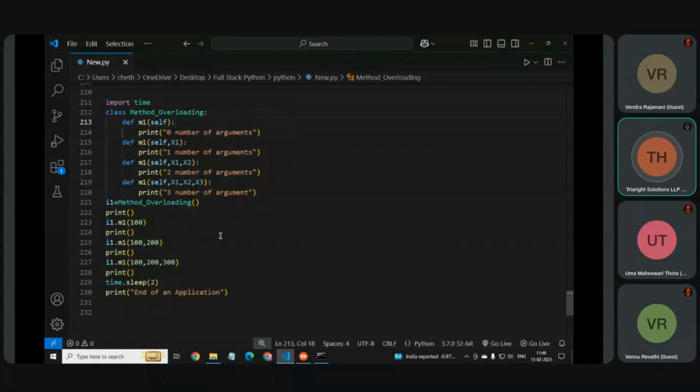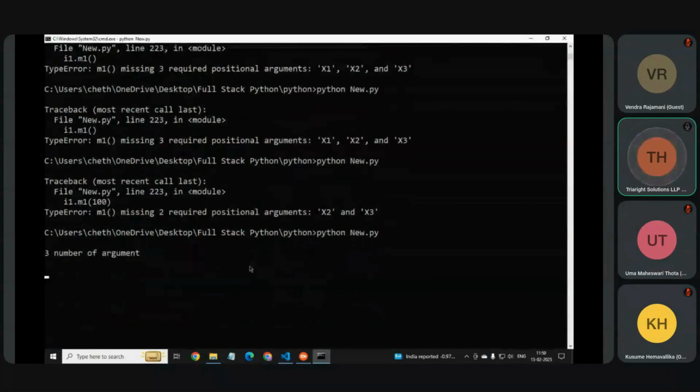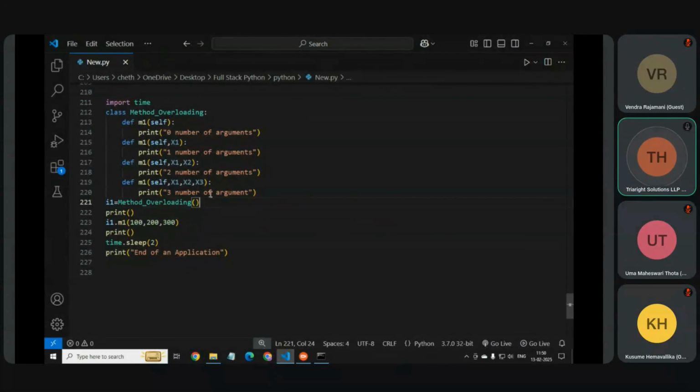If we add the argument in this, okay, if we give only a single one, yes, it gives an error there, but here we have to check. Okay, let's check with this. Yeah, now understand. See here what we are doing.